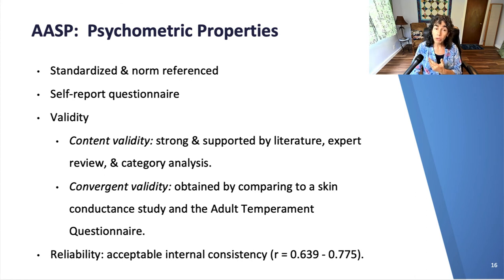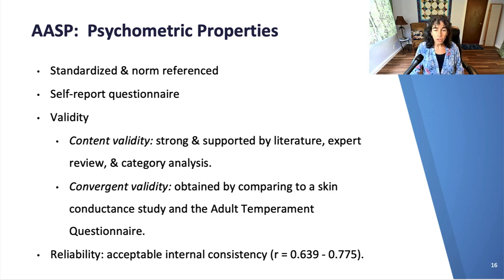It's a self-report questionnaire. In terms of validity, there's content validity, which, if you'll recall, is how well do the items that are in the instrument actually measure the construct, in this case, sensory processing. How well do they measure that? And in fact, it has strong and supported by literature content validity. There was an expert review of the items and a category analysis, which helps to determine how valid is the instrument.